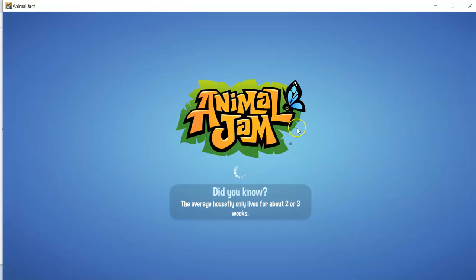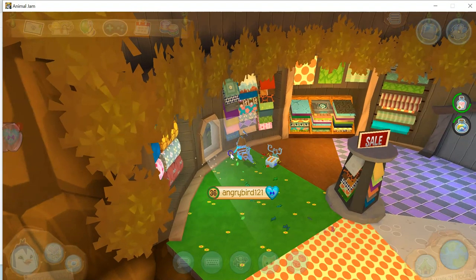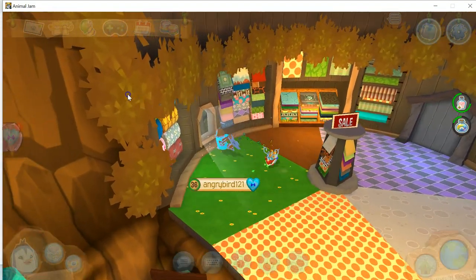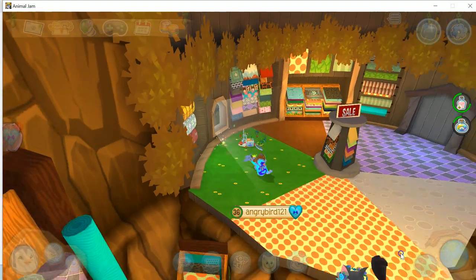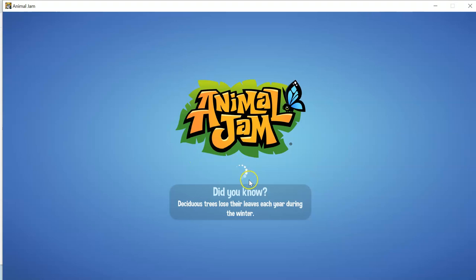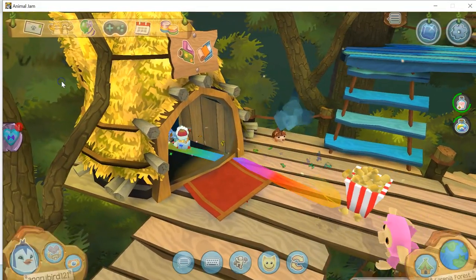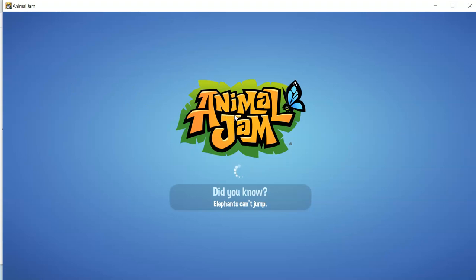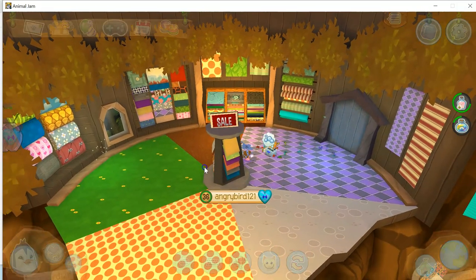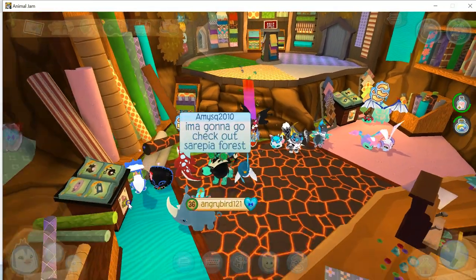This was supposed to be the flag shop according to the layout on Animal Jam Classic. I believe that this is actually a window, not a tiny door, but it looks like a tiny door. Who puts a door that doesn't open when you get close to it? I just went straight through that plank of wood.